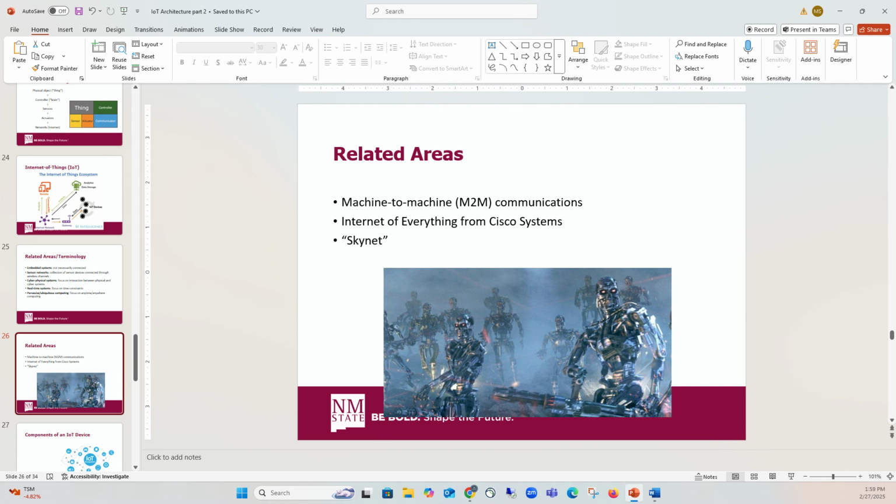While Skynet is a fictional extreme, it highlights the importance of responsible development and ethical considerations as we move towards a more connected future. Understanding these related areas helps us grasp the broader context of Internet of Things and its potential impact.